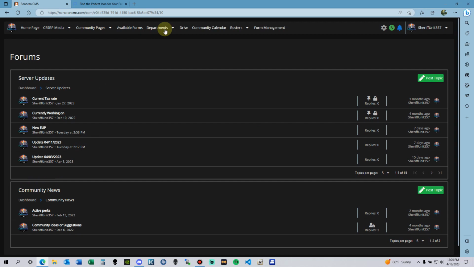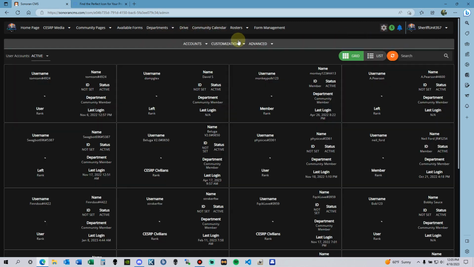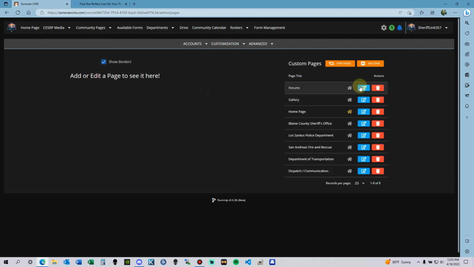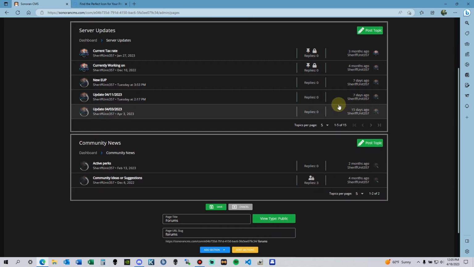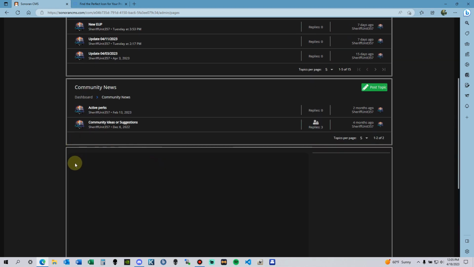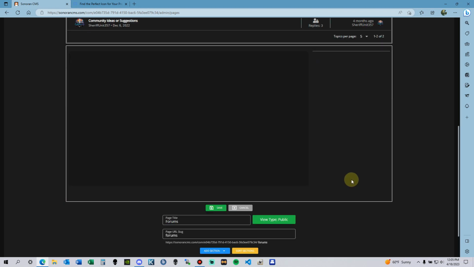So in the custom page editor, I have it set to forms. Here you're able to add this section. So this is a form category. This is the gallery. If I add a gallery, it's going to add something like this.